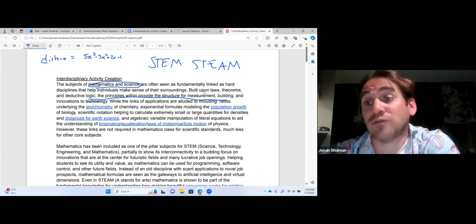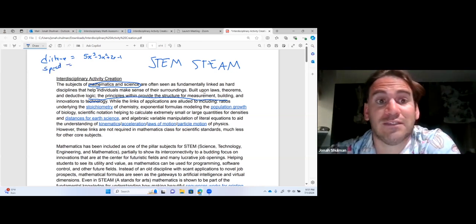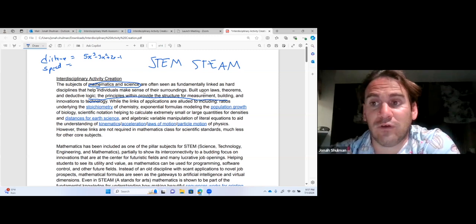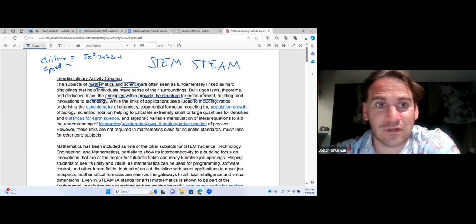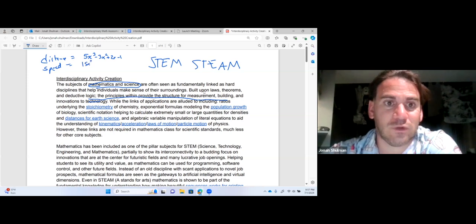And I take the derivative of that, which is every tangent line put together, the dy/dx. That's going to give me the speed, how fast I'm going, and that's going to be 15x squared minus 6x plus 2.